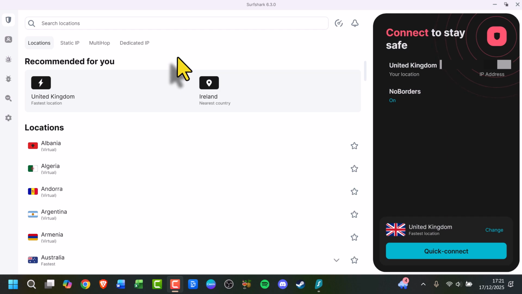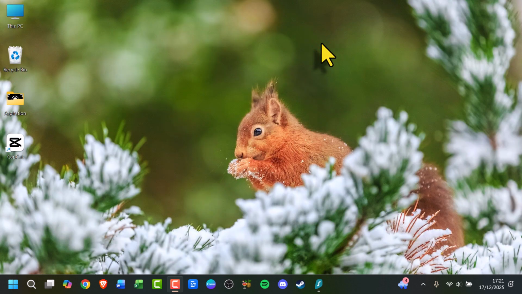If templates still don't show up, this is likely due to country or region restrictions. CapCut does not offer the same templates in every country. In this case, you can try connecting to a VPN, then reopening CapCut and checking again.